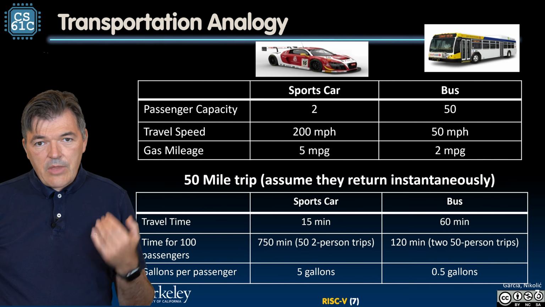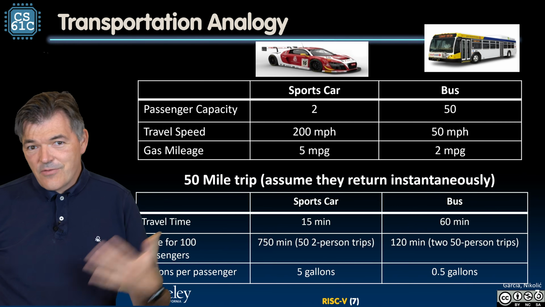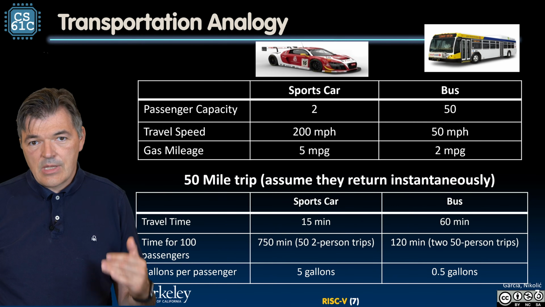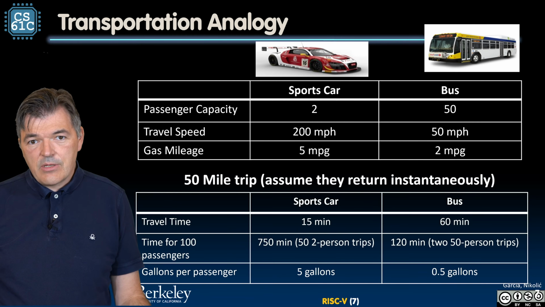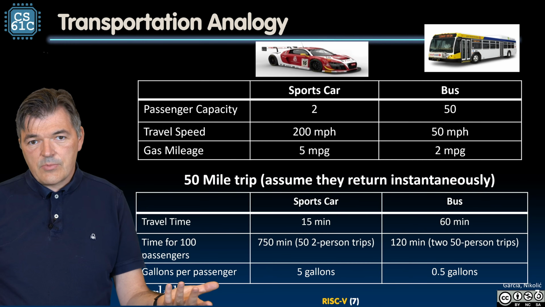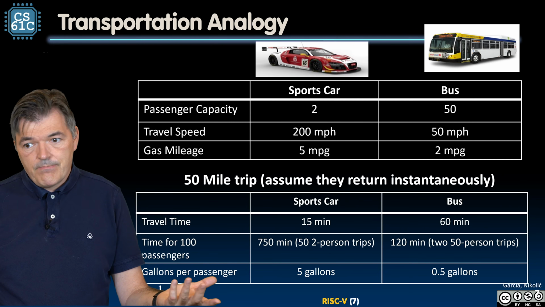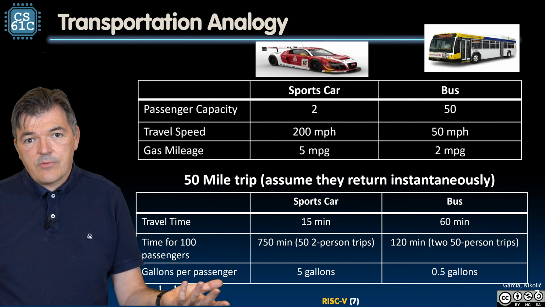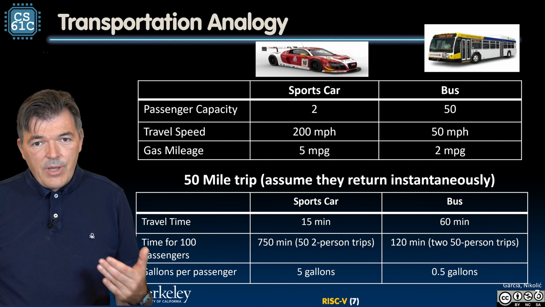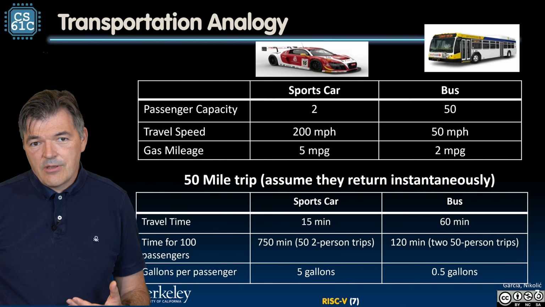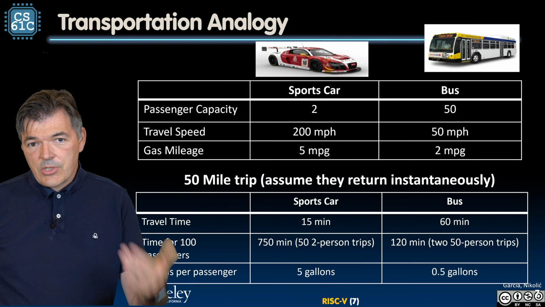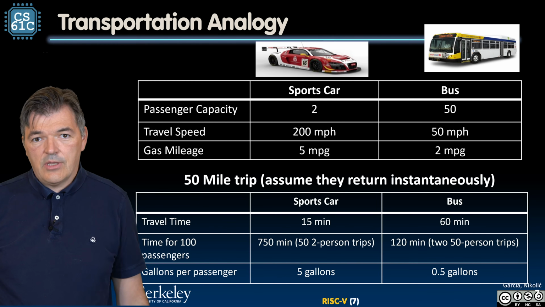So we see a difference here in what it means for something to have a higher performance. A sports car is better if we have something that is of a very high value that needs to be transported 50 miles away, an injured person, for example. But a bus is much better in moving a lot of people over a distance. So it will do it in a much shorter time and save a lot of energy.